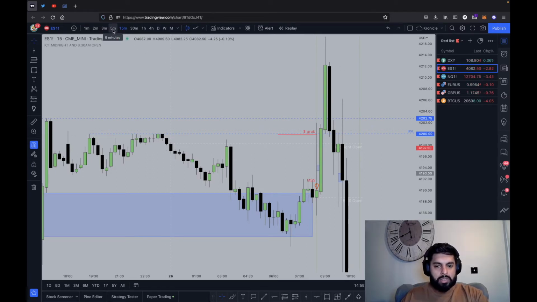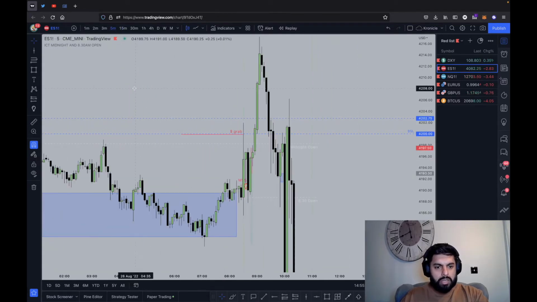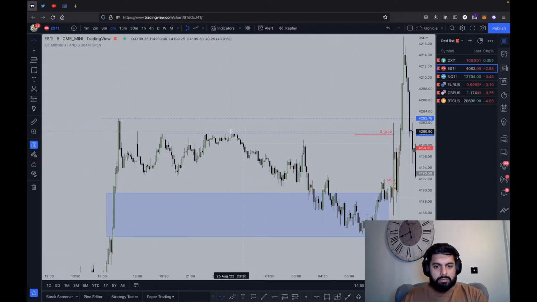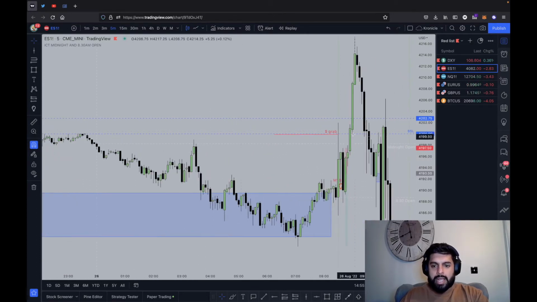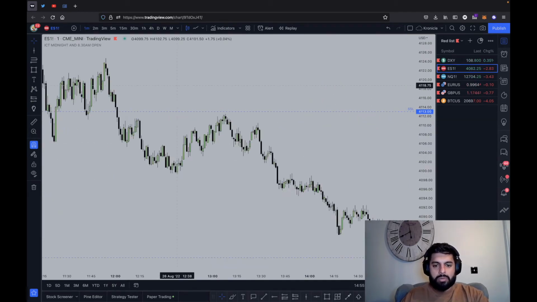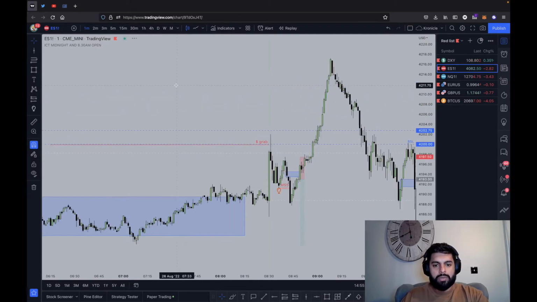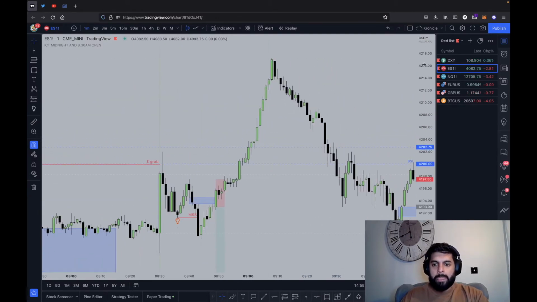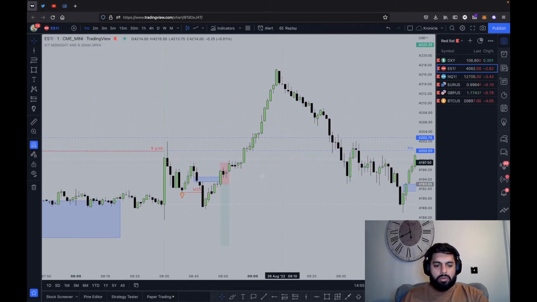So what happened was, if I drop into the 5 minute time frame, we can see the resting liquidity here, and when I saw this candle spike up and come back down, I took that as the liquidity grab. So what I started doing at that moment in time, if we drop down to a lower time frame, so if we look at it on the 1 minute time frame, we can see things a little bit more clearly. So ignore this price action for now. I'll review that in a second.